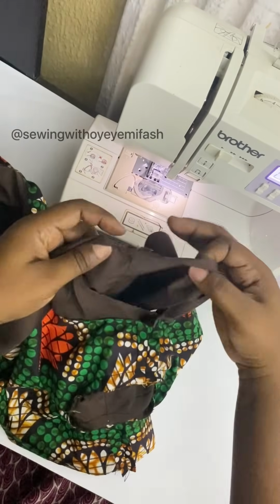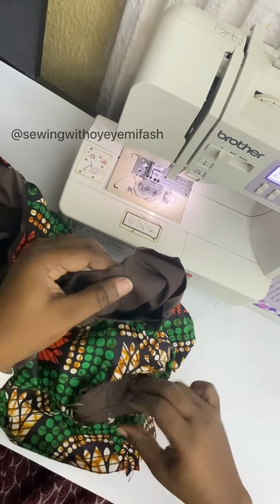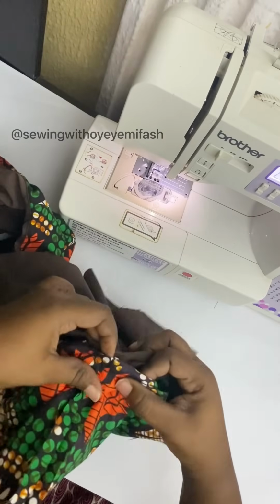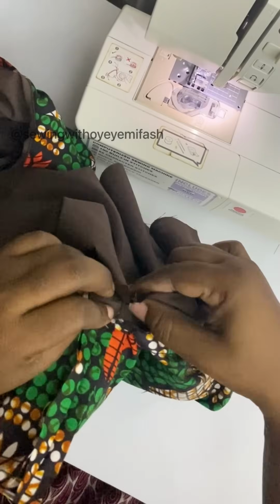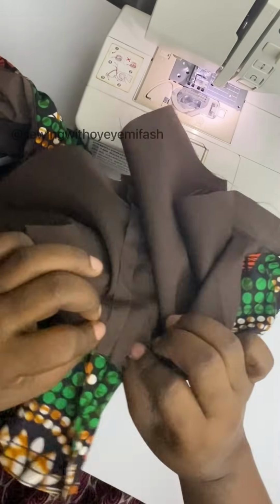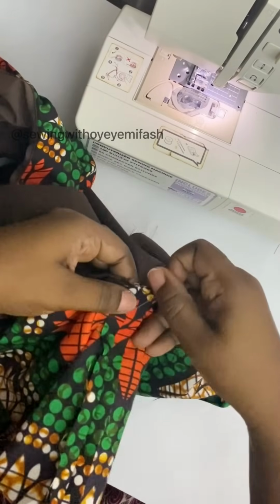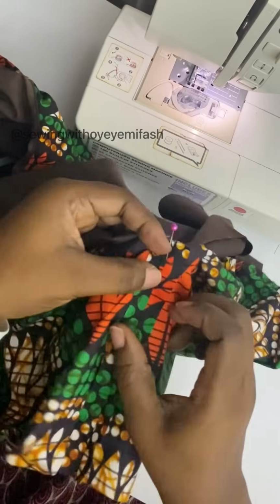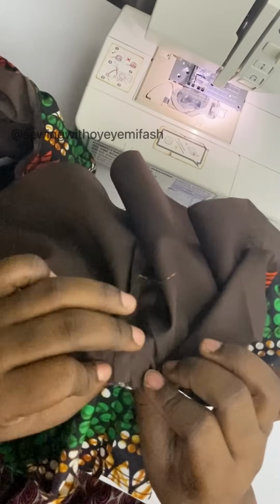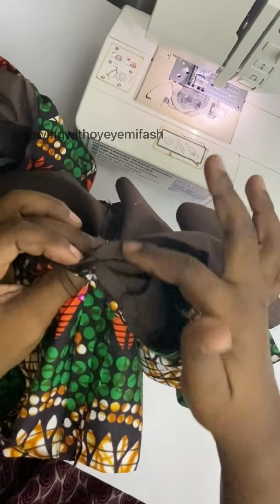So making sure that the right side here, which is the inside, the lining of the sleeve, I'll match it to the right side of the lining fabric at the side seam. So this is a bit tricky, so I'm going to take this way and line up the side seam at the underarm point with the side seam on the lining. So I'll pin this and pass the pin at the seam stitch line of both the main fabric and the underarm points, which means my sleeve is sandwiched in between both of them.